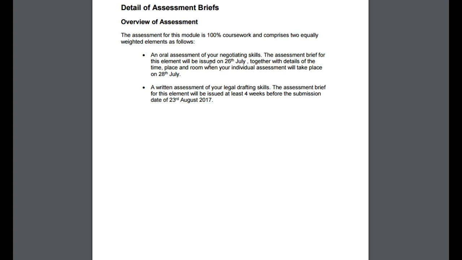There's no particular requirement to have any legal understanding of the topic, and there's no specifically legal issues required in terms of research and preparation. It's very much just looking at your skills of negotiating. It will be a 20-minute assessment, and as I say, you'll be conducting that in conjunction with another student. You'll find out your role and the details in the brief a couple of days before the actual assessment takes place.